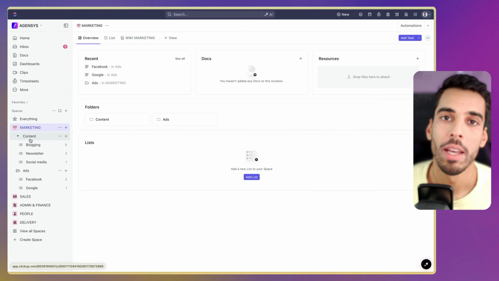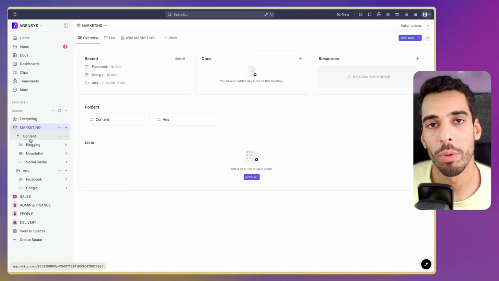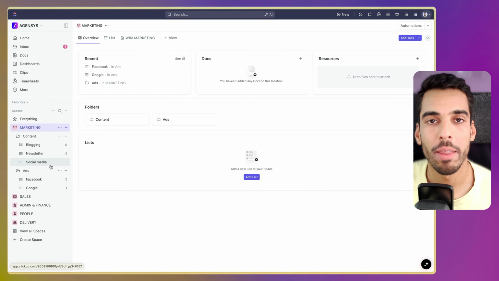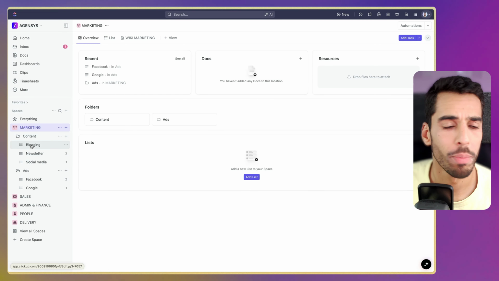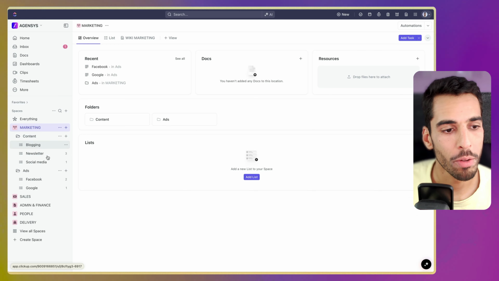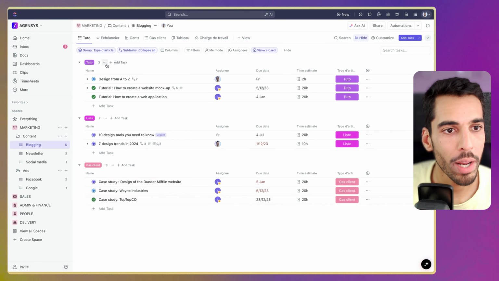And outbound is going to the customer. It's actually saying, hey, I'm here. It's like a billboard but on the web very often in modern companies and modern agencies. So I've split it that way and I've called it content and ads, but it's basically inbound and outbound. Let's start with inbound. We have different lists right here.